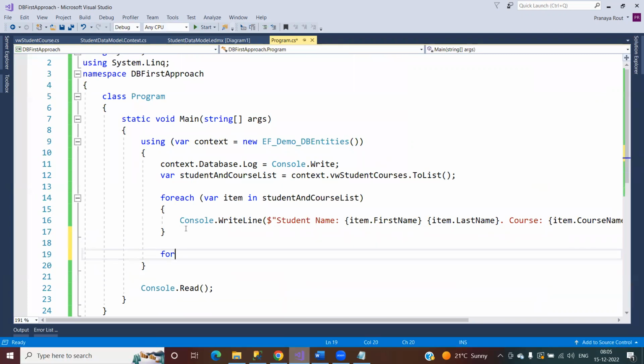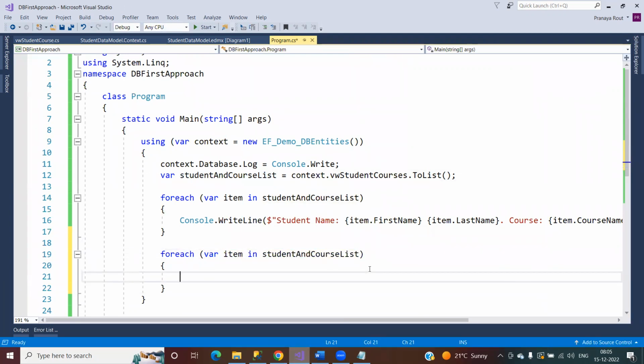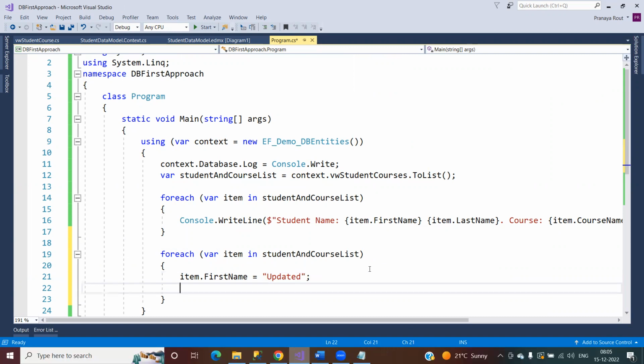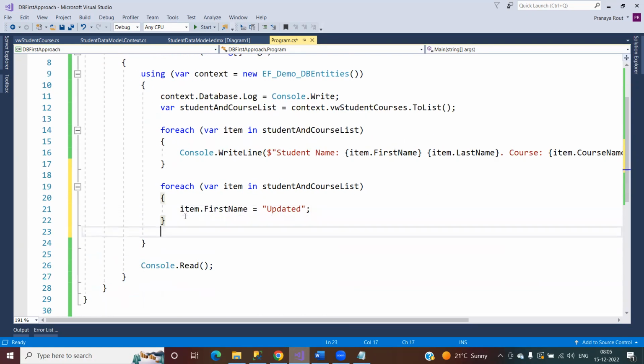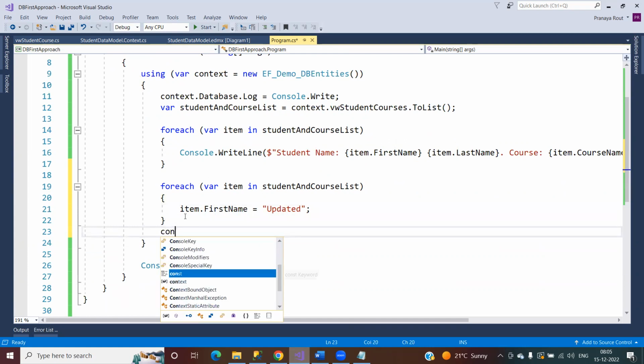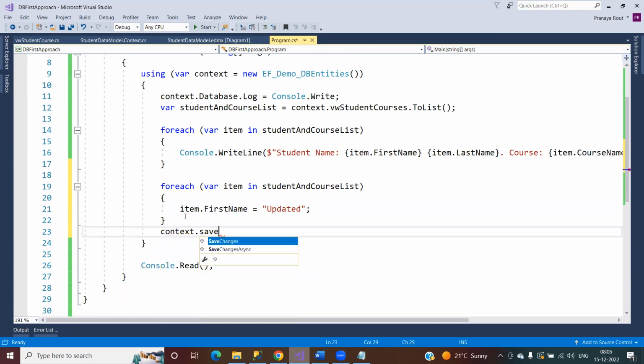Now, after printing the data, I'm using a foreach loop, and for whatever data is returned, I'm going to update the first name. First name equals to update. Then I'm going to call the save changes method, context dot save changes.